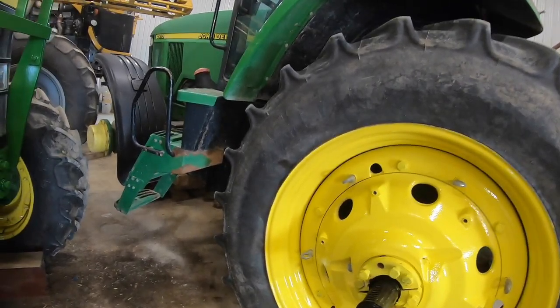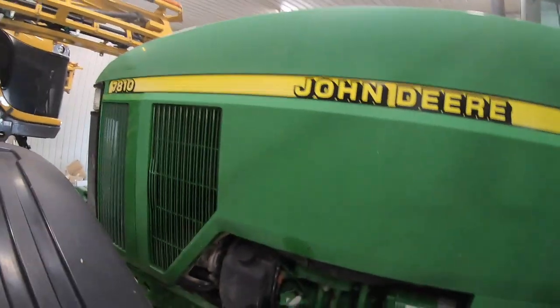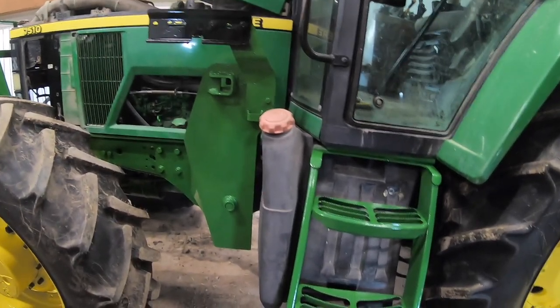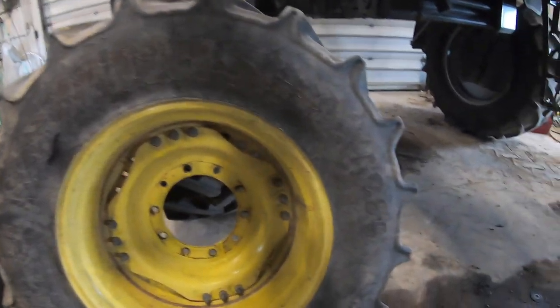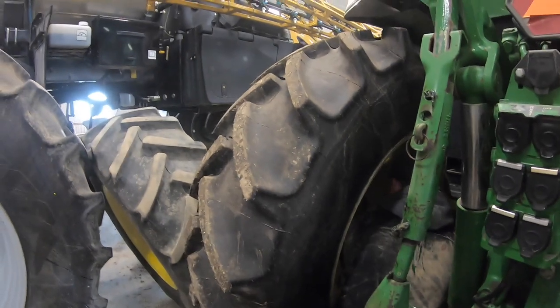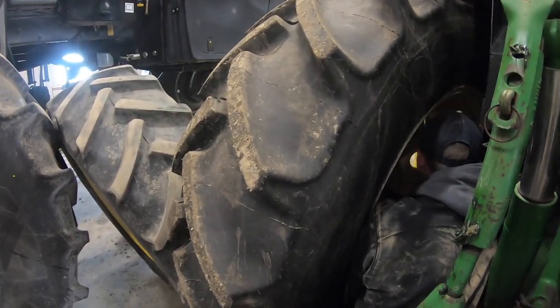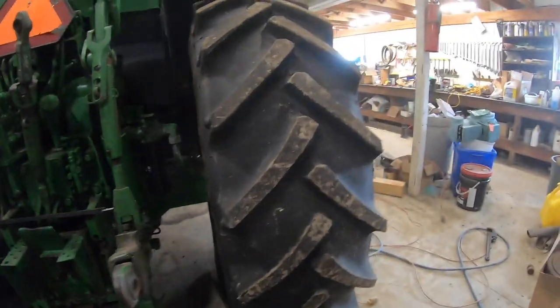This tractor here, this 7810, we've painted the wheels on it a couple of times. It spends a lot of time outside. This whole loader frame was just one big rusted mess and the steps — we've got to straighten that one yet. Our good friend editor Cameron is here. I pulled a dirty trick on Cameron today — I said can you come out and give us a hand painting, because neither Frank nor I could get in behind these wheels.